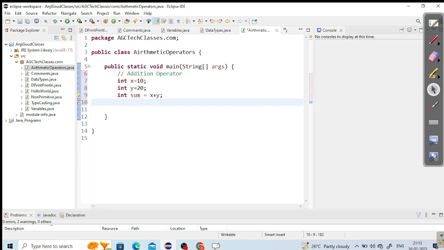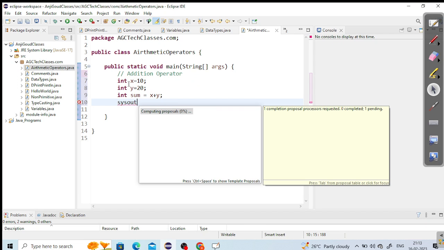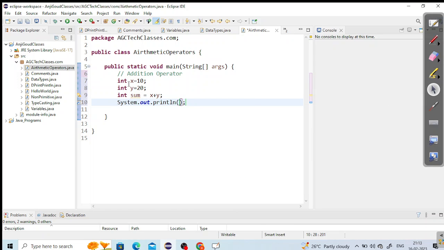Everything is fine, right? Now the result should be displayed on the output. To get output on the display, we need to write a print statement. So sysout, control space, and you will get the System.out.println statement.